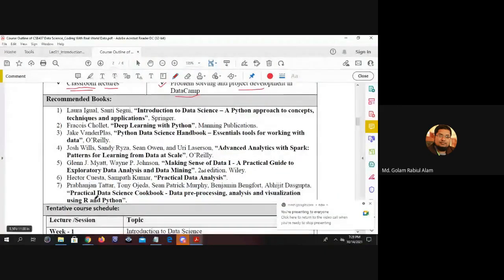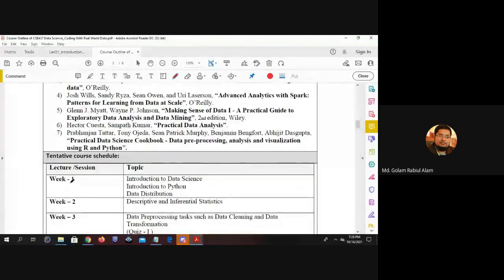And these are the recommended books. From these recommended books, we will follow a few of them. Specifically, one data science book is not enough, because we will follow several books, because we need to go through some machine learning models and deep learning models and reinforcement models with the data science and also the statistics. So that's why several books are there. Okay, so please try to collect all those books.